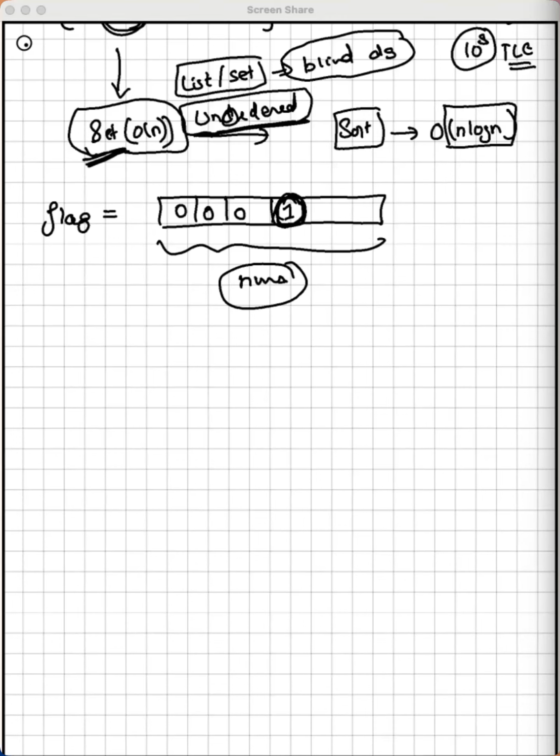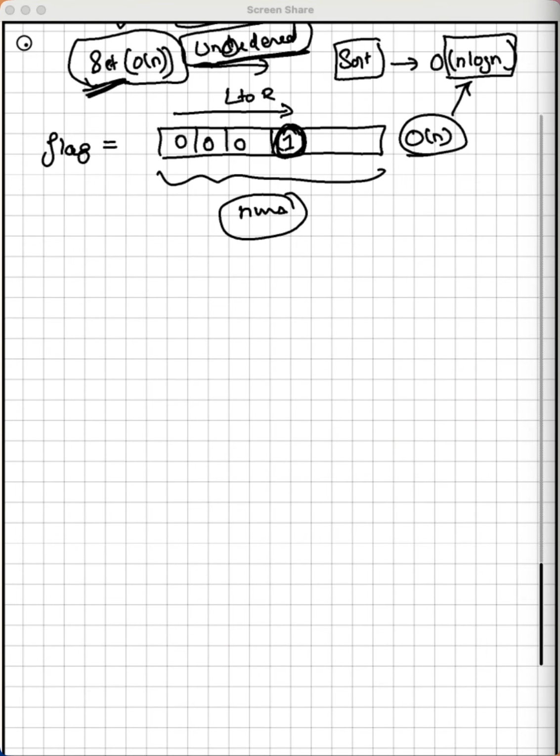Okay, so that I don't need to, and when I read this, for returning the result, I just need to read this left to right and just return the response in order of n. I don't need to do additional operations to sort or anything like that here. So that helps me on the space side of things.